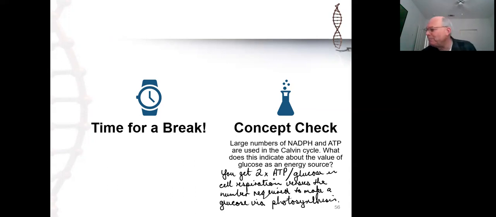So obviously, glucose is an exceptional source of energy in terms of energy budgeting. If you can double up the number of ATPs that you can get from a glucose molecule versus the number you need to make it, you're always ahead of the game. And remember, it's all about being ahead of the game. So long as the sum does not equal 0, you'll always have a positive result in terms of the number of ATPs. And here, you're clearly ahead of the game.